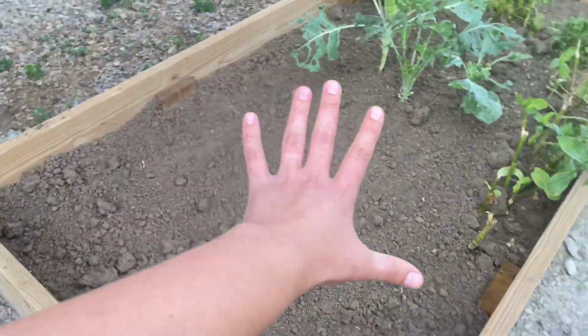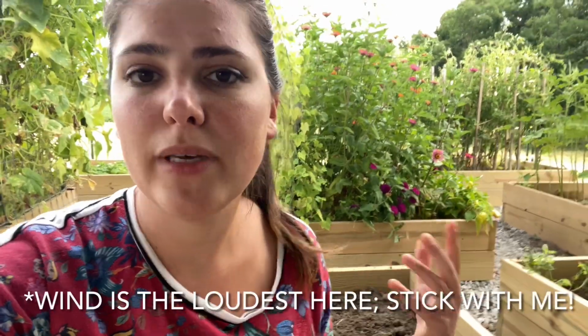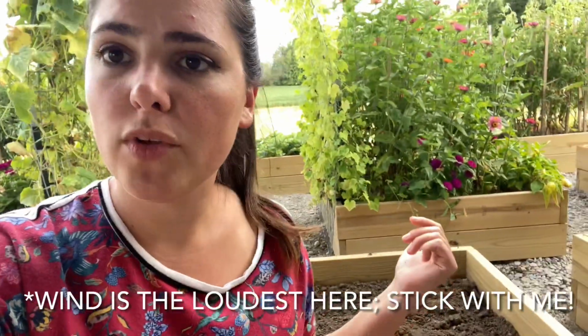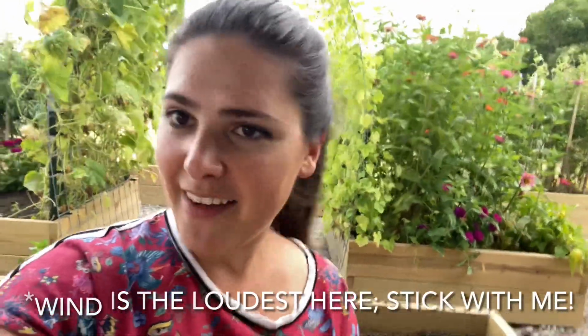And I cleared out all of these fall veggies. I cleared out this bed because all of these veggies either bolted or are bitter. And once they're bitter, they can't go back to being sweet. So I'm gonna resow this bed with some lettuce, some spinach, some fall things, and see how that goes.